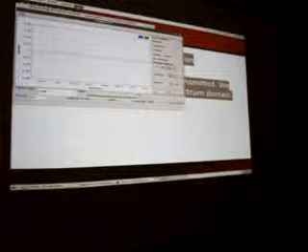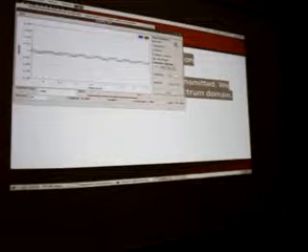And we can view it in the time domain, just change the opacity. And it's a sinusoidal wave. You can change the amplitude.